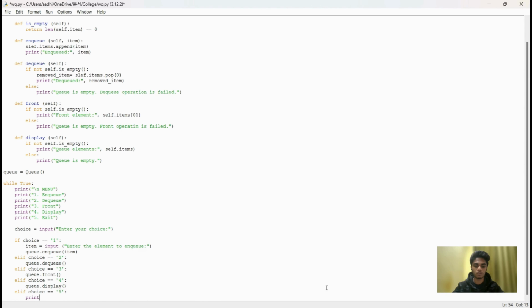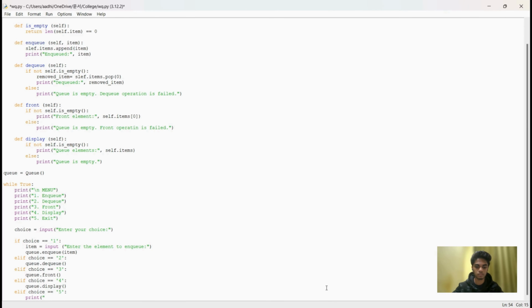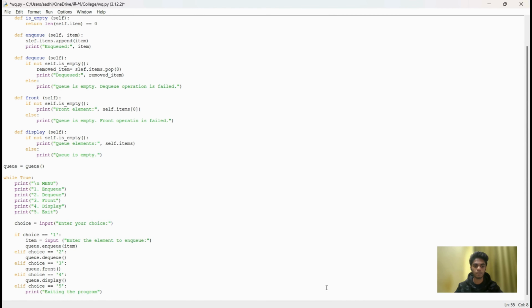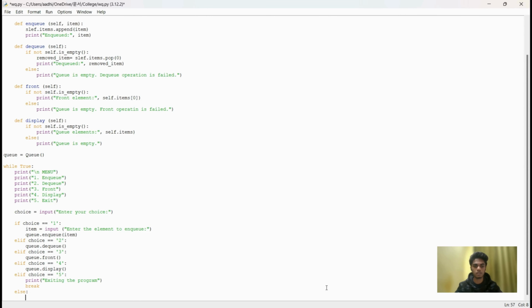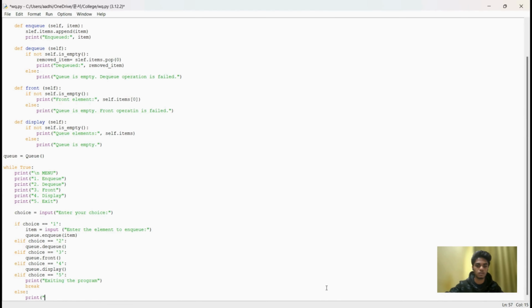If the user types any option other than these, we should give an alert message that you have to enter a valid option.